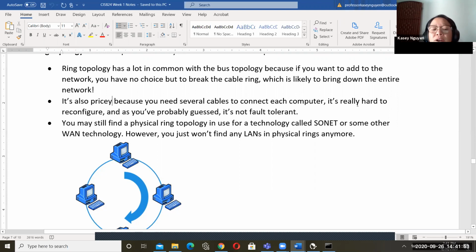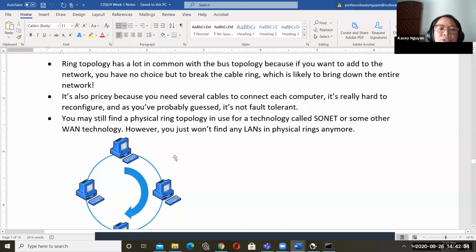It's hard to configure. Also, you have to have an adapter that has multiple Ethernet connections, or back then they would use modems. So you have to have two modems and you have to configure the modem. Now, some ring is still being used for Sonnet network, okay, in WAN. And Sonnet is for testing purposes. And so you do have the physical ring implemented in some part of the world still, but it's not that common.